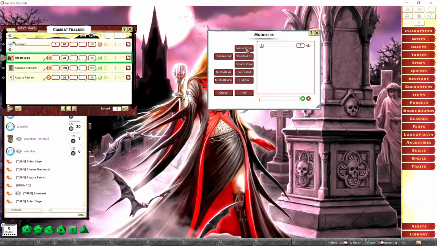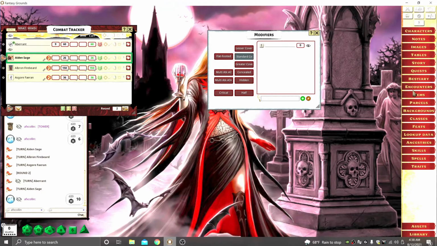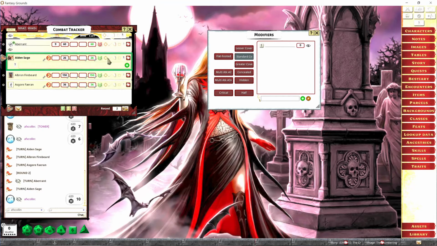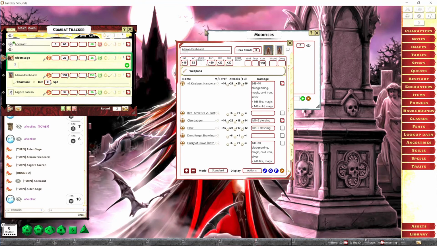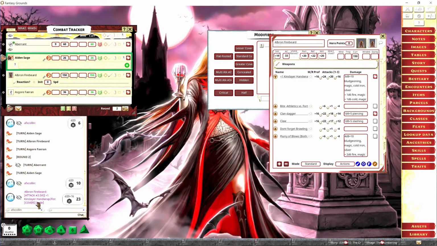Say one of my characters is in standard cover, but I don't necessarily want to throw standard cover onto my monster before the player attempts to roll. What I will tell them to do is to open up their modifier, go to standard cover, and click on it, so that when they make their next attack, the attack and standard cover will go together. But me just rolling a d20, that's not going to do it. If I had Aiden roll an attack, wow, he has nothing. Okay, let's go here. Say Albron is going to attack with his plus 16. We have standard cover, so it says cover, and it's automatically applied into the attack.